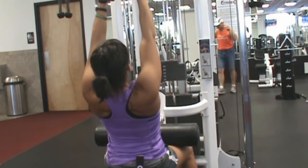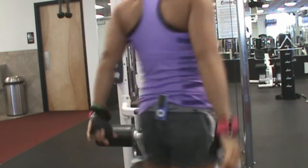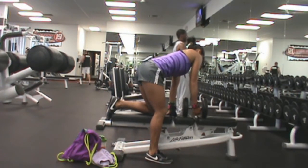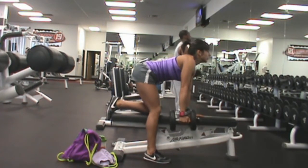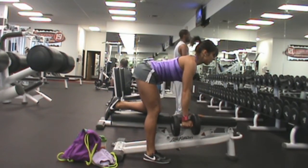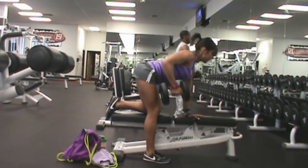Four sets of eight — two of 100 and two of 85 — always a minute rest right now. Next I did three sets on each side of dumbbell rows, bent over rows. I think I started at 40, but that looks like a 35. It kind of looks like I should be pulling that back further — it's a little too up and down.